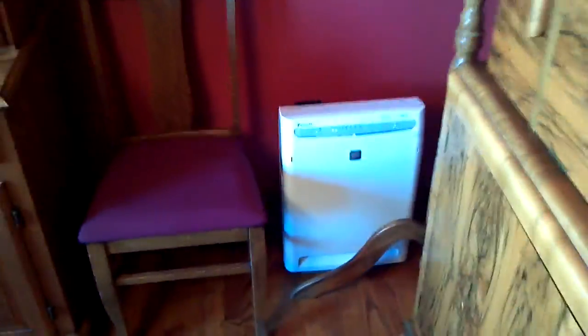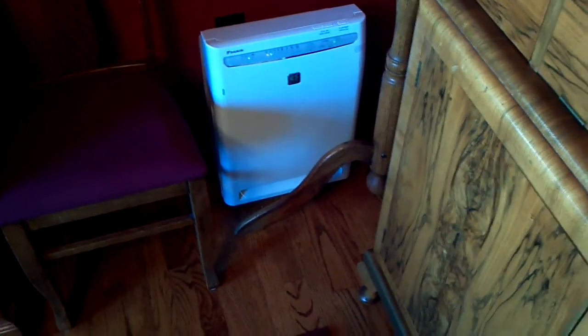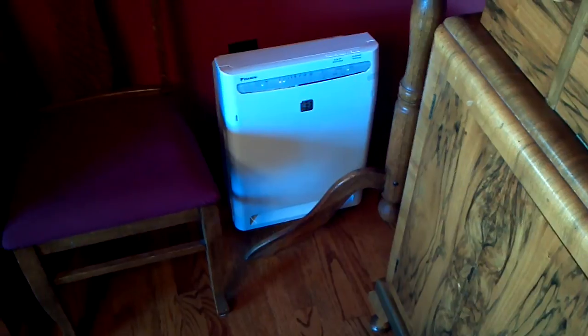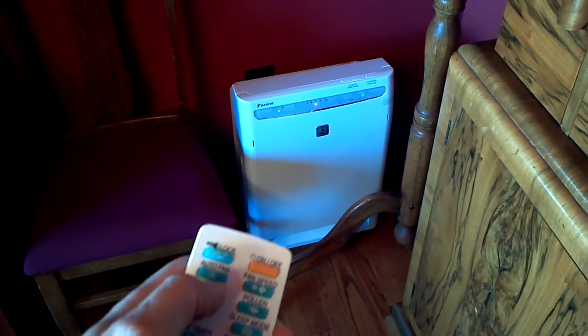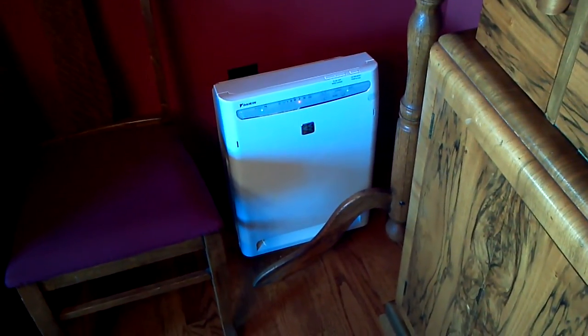So I'll take just a little look at the streamer — I have it on. There are a couple of features: you have your auto fan mode, where the unit senses and adjusts its fan speed based on what it perceives as particulate count. You also have turbo, so if you're doing a flush or you're just the kind of person who needs turbo, that's available.